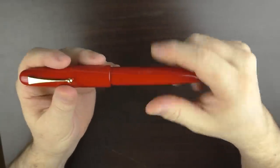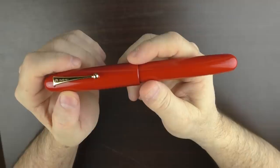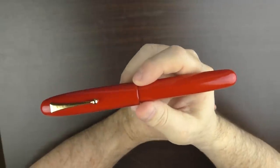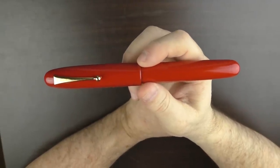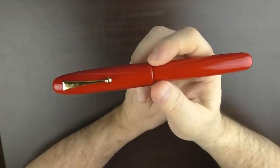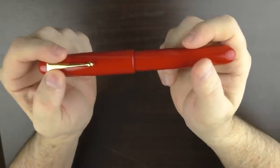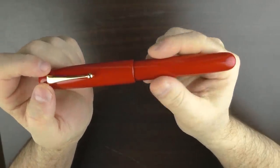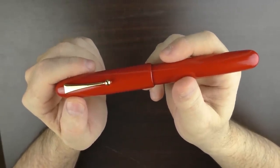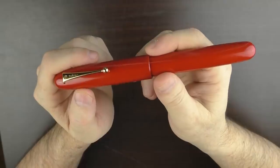This is a serious pen which comes at a serious price. The retail price for the Namiki Emperor is $2,000. Now, this is the entry-level Emperor — the budget model, if you will. There are intricate maki-e models which sell for tens of thousands of dollars. To be honest, I'm really not into a lot of the fancy maki-e work. This pen right here suits me just fine. It is attention grabbing, the looks are stunning, and the writing experience it provides is superb. It is truly a pen worthy of the Emperor title.